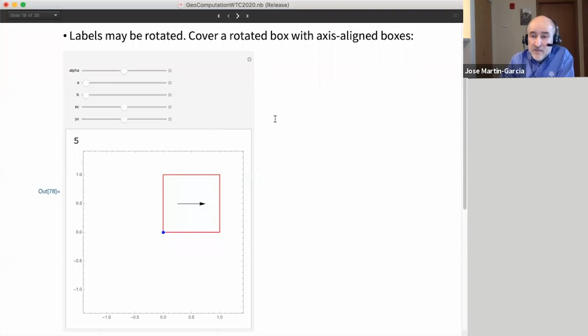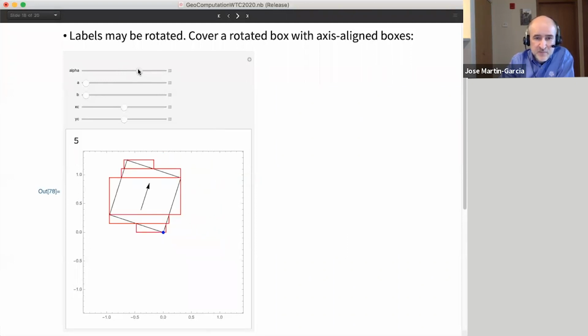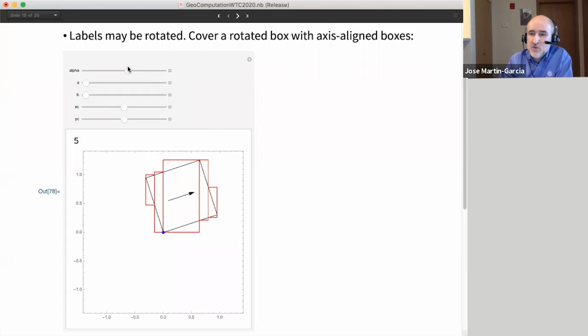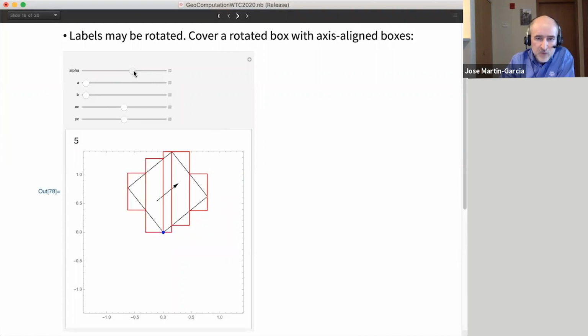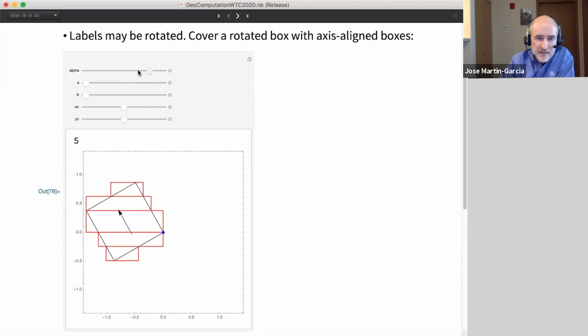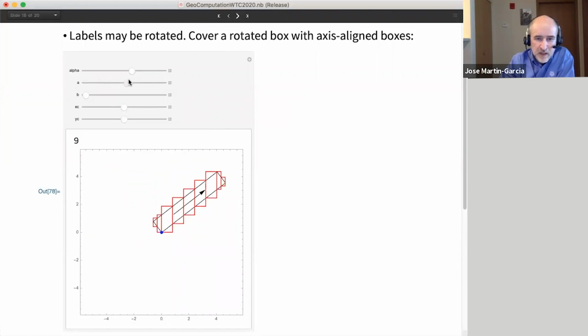And then many of the boxes come rotated. Rather than having to compute overlappings with trigonometry, which would slow our R-tree algorithm, what we do is that we break these labels into several boxes so that the cover doesn't extend very much the area.